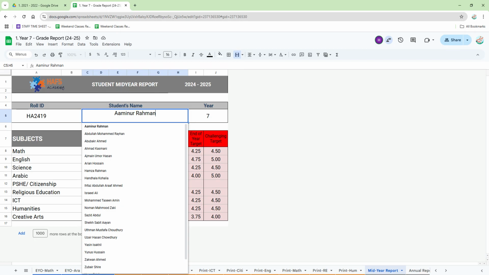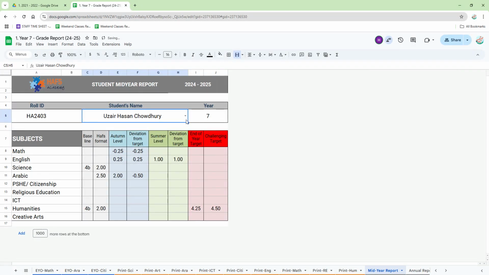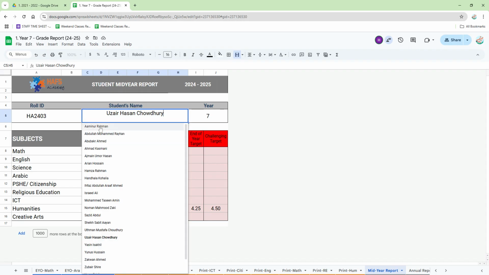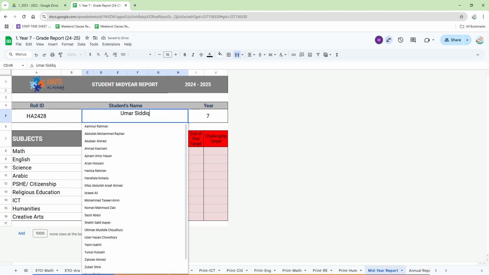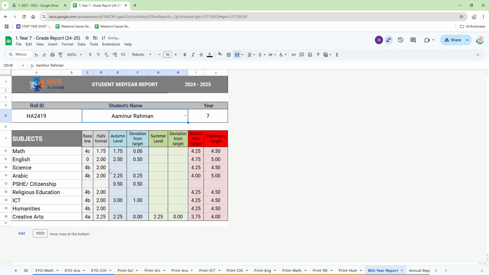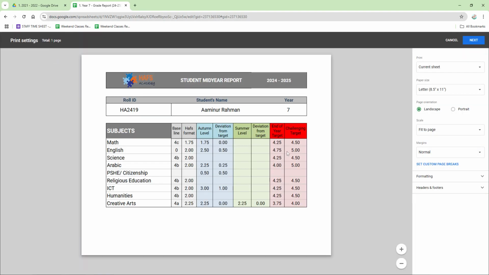If you select somebody else, you will automatically find it. Or Siddiq doesn't have enough information. Abdurrahman has the full information. So you just click on that, print, and then print. That's it. Next, and then print.